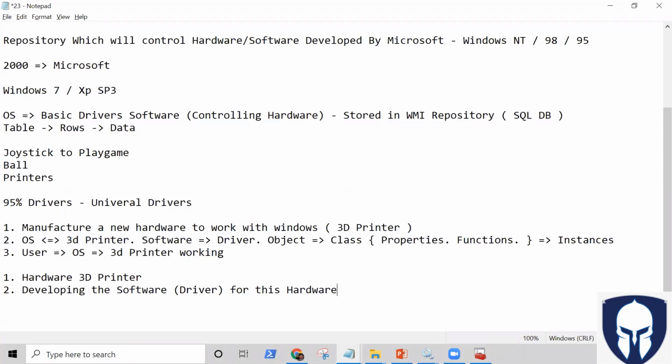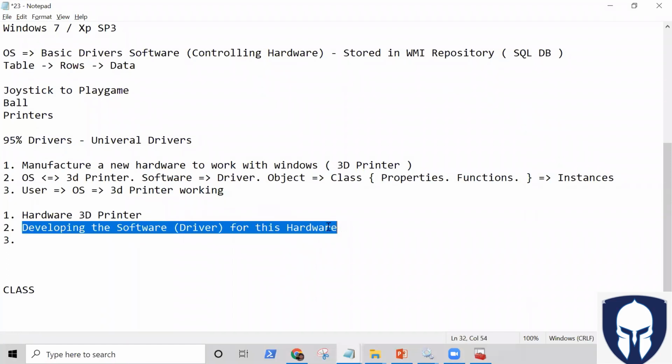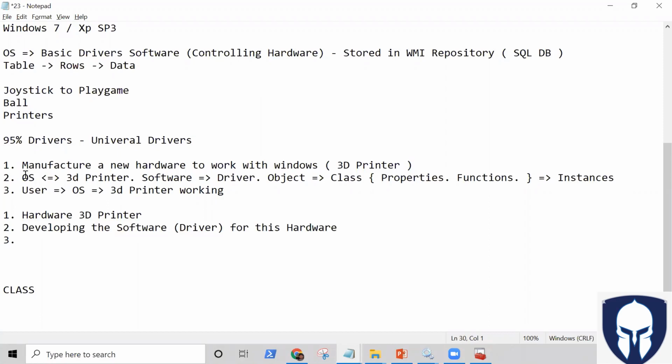Your whole objective here is to make this work. This printer has to work. This will be written in the form of, let's say, properties and functions. That's the only thing the OS is all about.